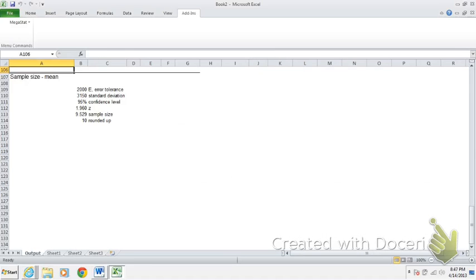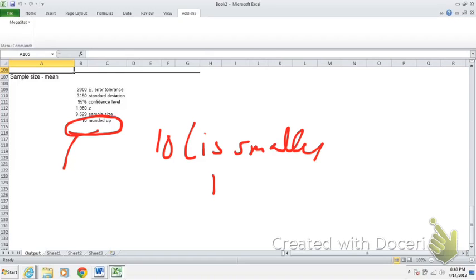Aha! 10. So notice that the answer is 10. Well, if you think about it, this makes intuitive sense. 10 is smaller than 20. And you say, well, you want to be less reliable, you can sample less people, right? So in other words, we made the margin of error larger. We said, all right, you don't need it to be within 1,300. What if we needed it only to be within 2,000 bucks? Well, there you've let the desired margin of error be larger, so you can poll less people. Basically, you can sample less people.